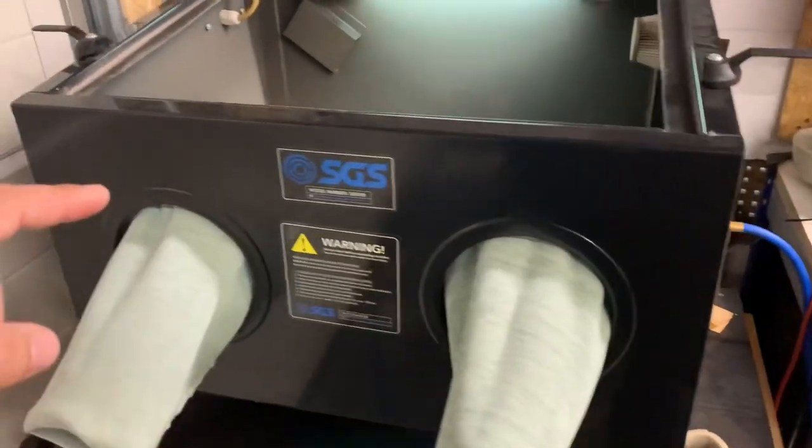The only word of caution I'd have for the compressor: it depends what electrical supply you have available. Although power-wise it should be fine on a 13-amp supply, on first startup it uses an induction motor which pulls a bit more than 13 amps. In my garage it's touch and go — if I have anything else running at all I will trip the electrics. So if you have an older power supply, be aware — you really want to be running it off a 16-amp minimum to avoid popping the breakers on first startup.